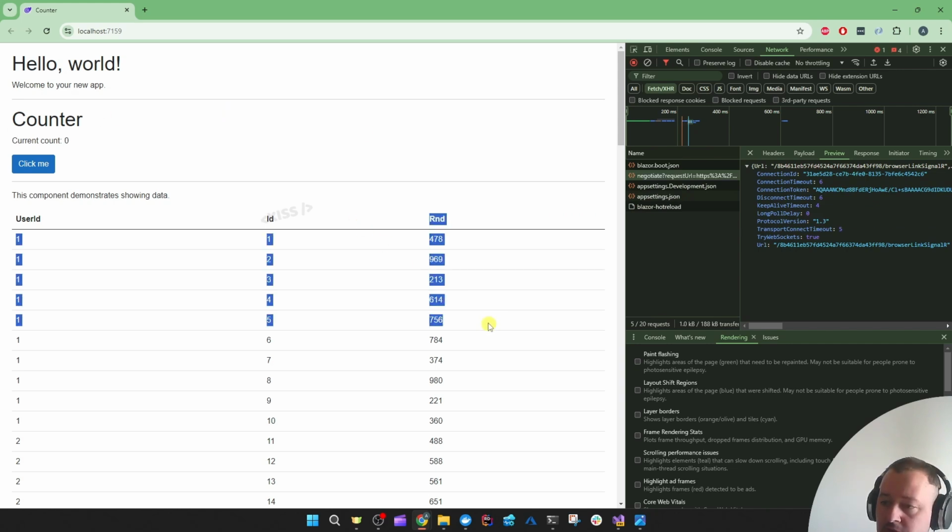So for getting the data, we're just using static render mode. And then for interactivity, we have that separate on the component itself. So the only thing we would need to check is, can these components share the same scoped services? They may get registered twice. Once in the server and once in the client.